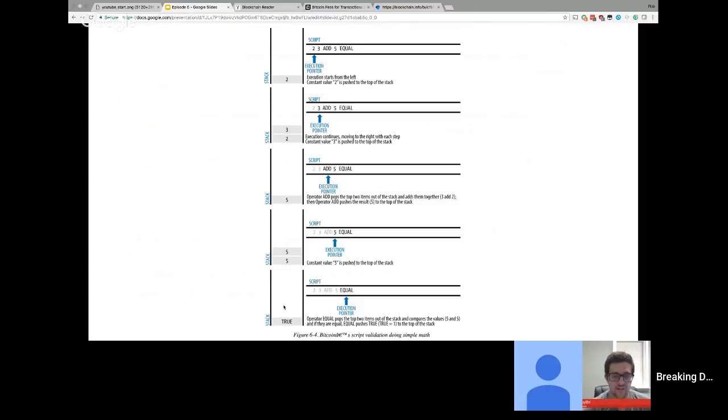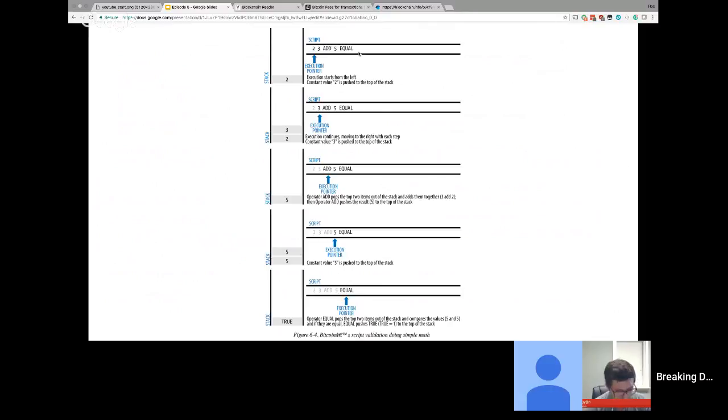So this is what the nodes are doing, right? This is how they're verifying. Yes, the nodes are the ones doing this, because your wallet can send out whatever it wants, right? No, I think you're correct there, because this is how the validation is done. Bitcoin script validation, doing simple math. So this is validating that the script is valid and that the transaction is valid. Now that was just a simple example. You really wouldn't see this on the blockchain, 2 + 3 = 5.